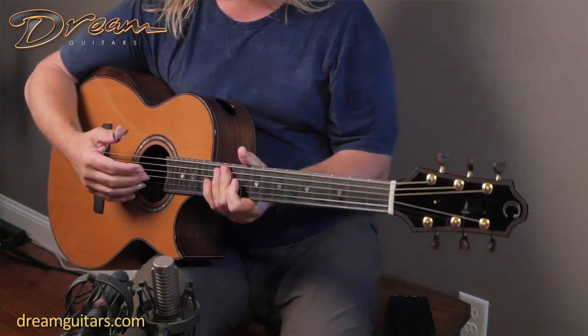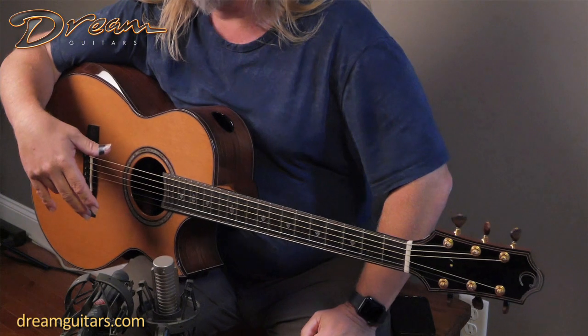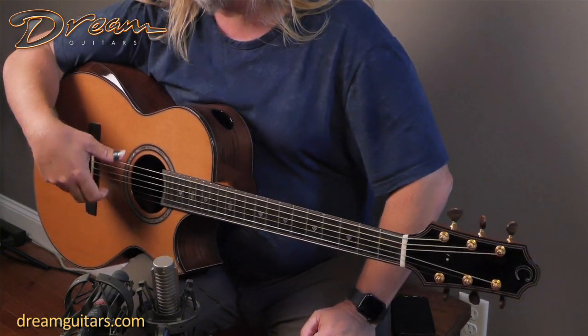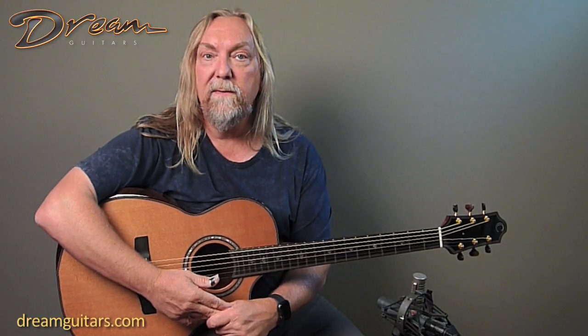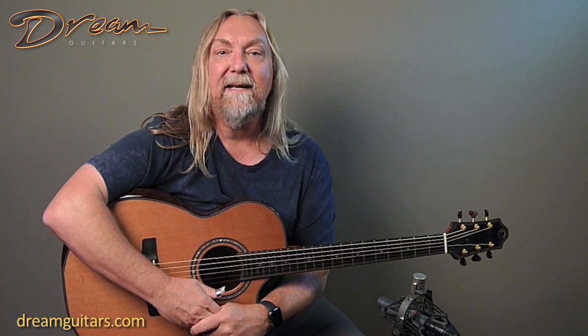This one's got it all, and the sound is lovely. It's very big — it's got a big energy to it. With cedar you get a lot of immediacy, and this one has pretty good headroom for cedar. I feel like I can push it pretty hard, but I can also lay back and get this nice sweetness. I'm going to play the A minor thing I've been doing lately to show you what this guitar can do. It's got some really nice lingering tones. This is the Bill Wise Karras SJ from 2009.